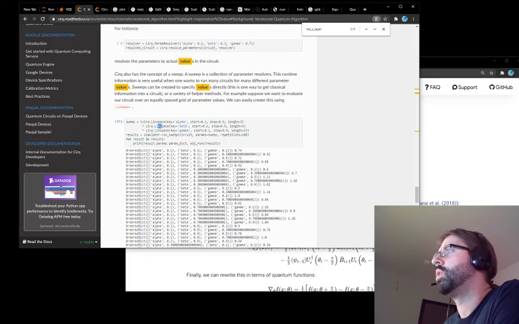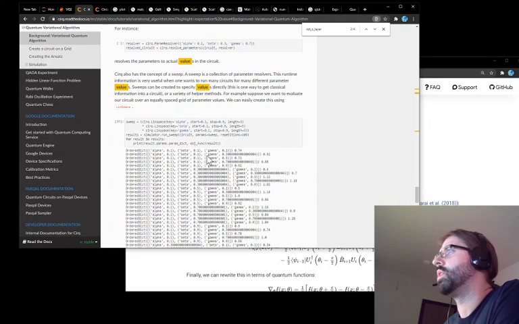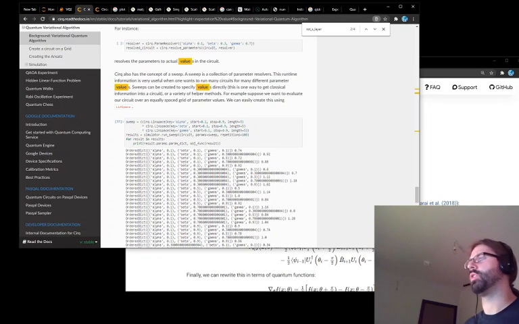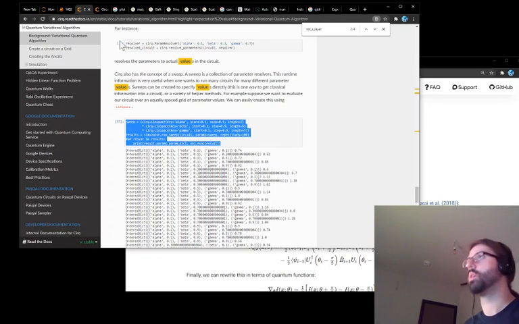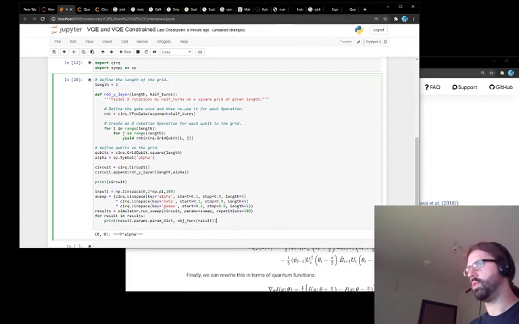So you have a sweep and then print the results of whatever objective function. So you can sweep through these.